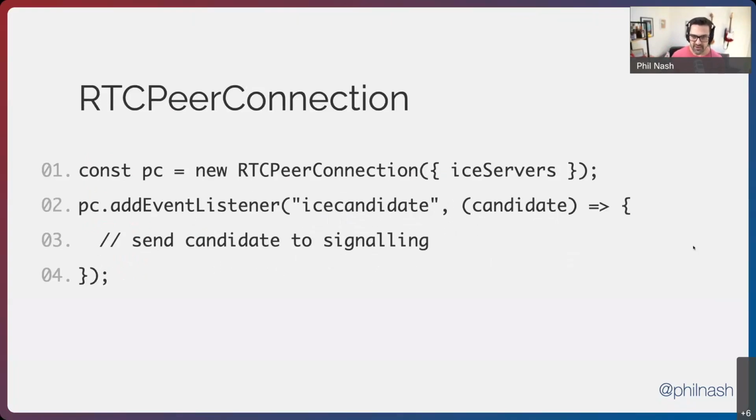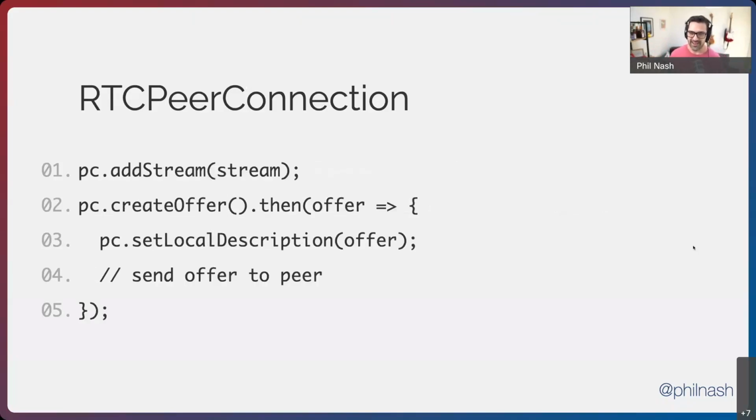Since media relay is more of an expensive operation, you probably have your turn servers behind a credential, a username and password or something like that. Once you create your RTC peer connection object like this, you want to then listen for ICE candidates. Those candidates are the IP address and port number pairs that your browser may be contacted upon. As the peer connection object goes out and finds them using those ICE servers, it throws this event, and you can send those off to other candidates through the signaling mechanism.